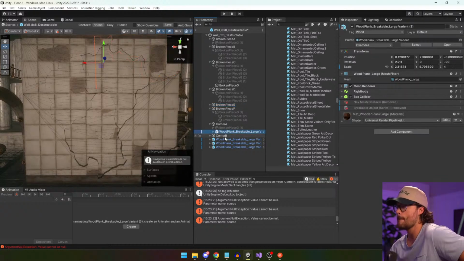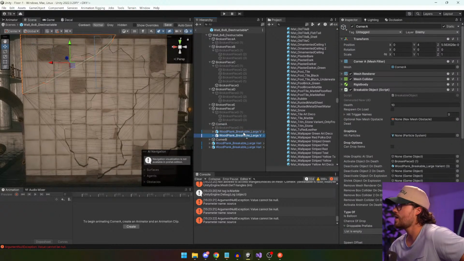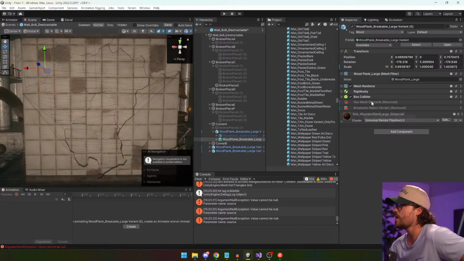Okay. Same one. I want that one to be a little bit more like that. I don't want to see much of it. I'll put it inside that there, and we're going to remove the breakable object.